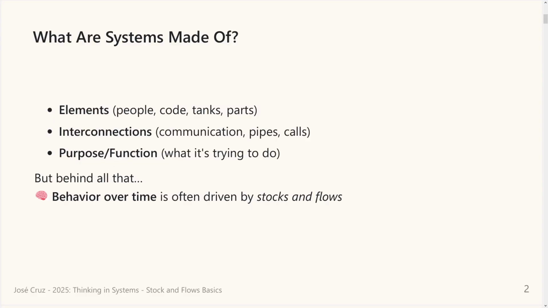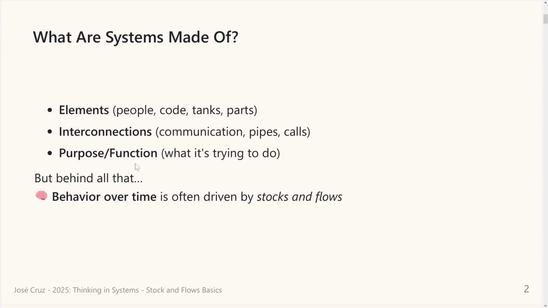This is the most important part. You only have a system if there is a purpose. If you are two people waiting for the bus, there are two people, maybe they talk to each other, so I have elements, you have interconnections, but there is no system because there is no purpose in what they are talking, unless they are arranging something. But otherwise, it's just two people talking. There is no purpose or function on that connection between those two people. So these three concepts are always correlated with each other.